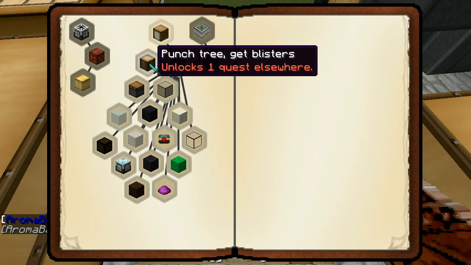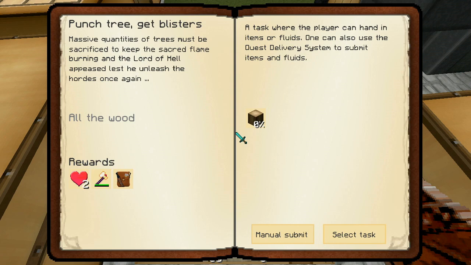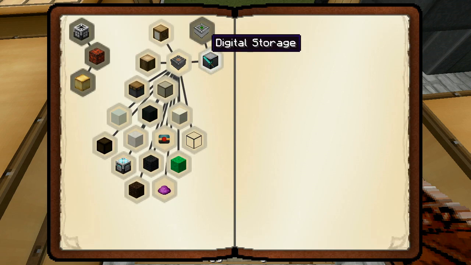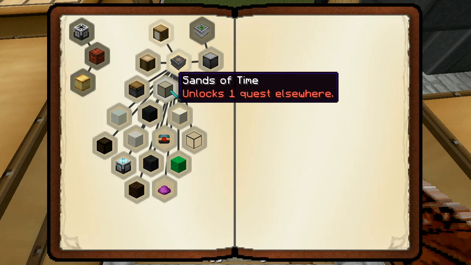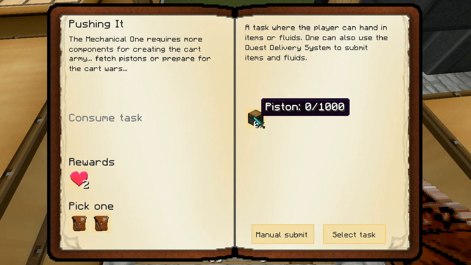Punch tree, get blisters. Okay, you want 100,000 oak wood? Sure. I'll start working on that right now. Maybe. Probably not. I didn't want to come all the way out. Unlocks one quest elsewhere. You want 1,000 pistons? That won't be difficult at all.